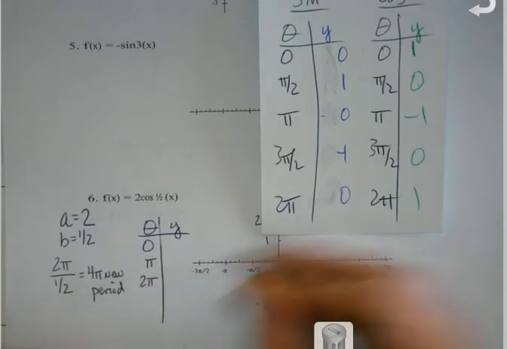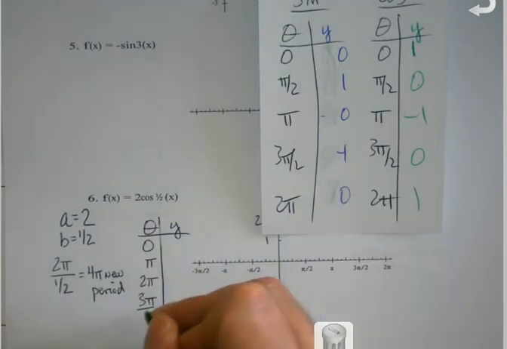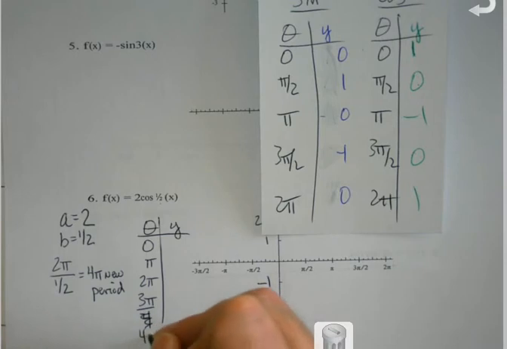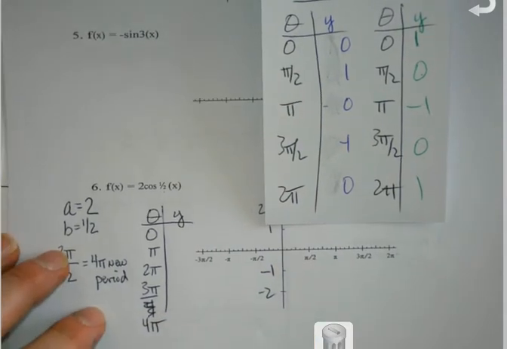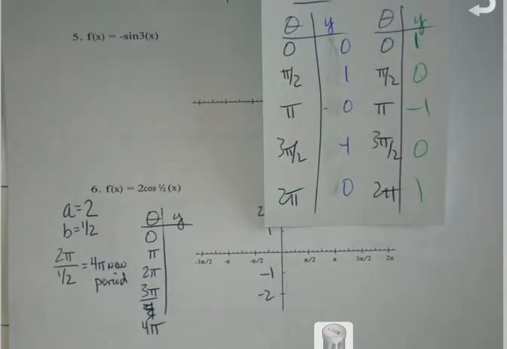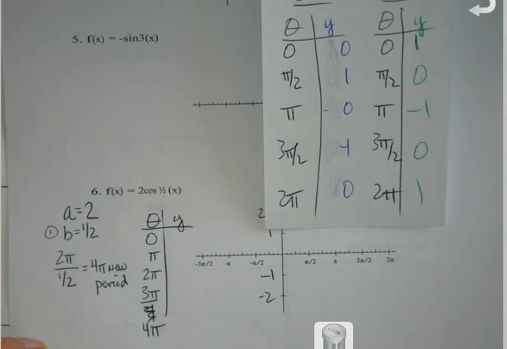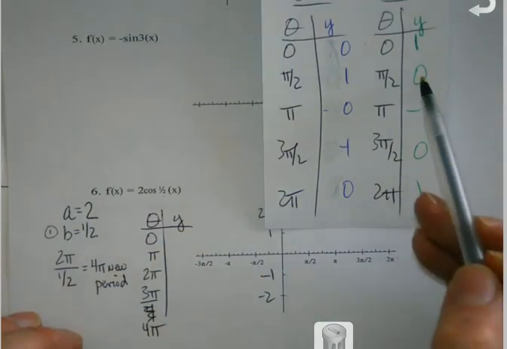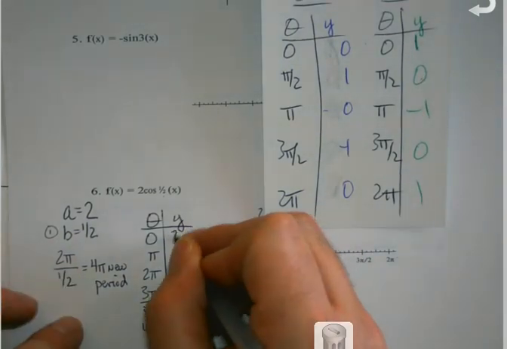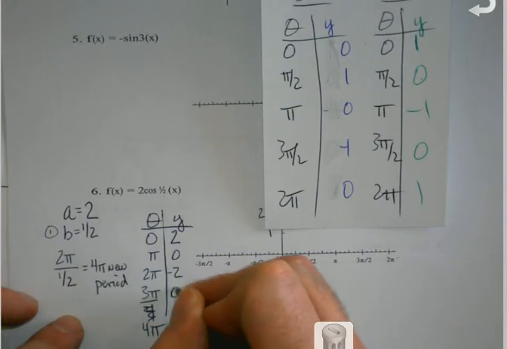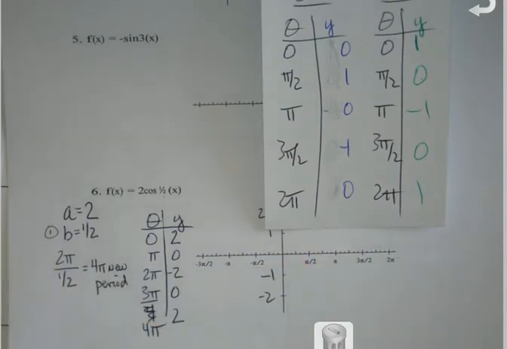Which is kind of nice, because multiplying by 2 gets me whole number angle values. And like we'd mentioned before, once I get the period set, that's always going to be my first job. Then I'm going to multiply all my typical y values by 2. And sometimes when you're doing multiples, it's hard to do it all in your head. So you may have to jot something down to see how this works.